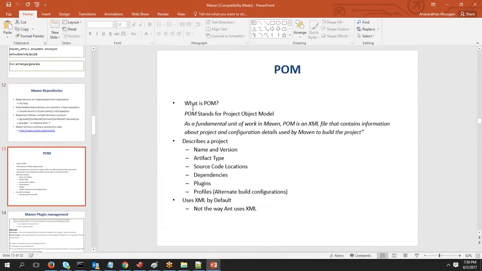And in case you have any other dependencies of your project, you will be listing them. And other than that, suppose you want Maven to use some particular plugin, then you will also specify what plugin it has to use. So like this, any other details specific to the project that you want to specify have to be given in the pom.xml.